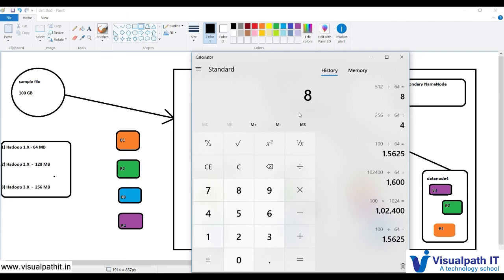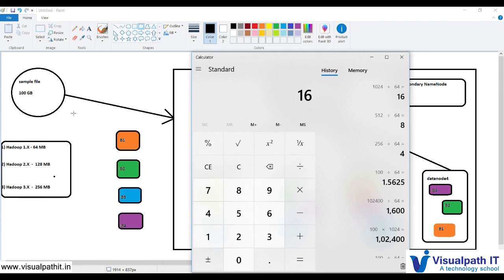Similarly, if you have a 1 GB file, 1 GB means 1024 MB. 1024 MB by 64 MB is 16 blocks. A 1 GB file will be divided into 16 blocks if you are using Hadoop 1x.